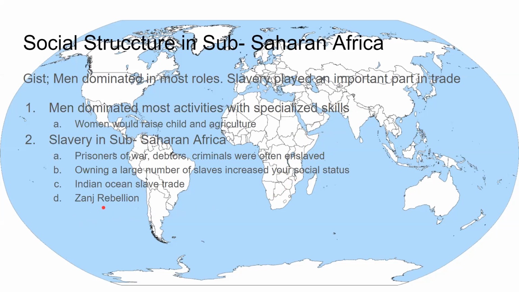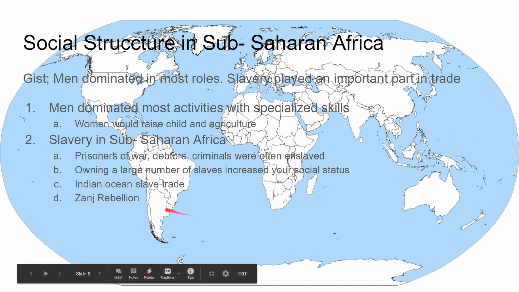Finally, the Zanj Rebellion, which is a rebellion of slaves, okay, in the time period, is one of the most successful rebellions, the textbook will point out, but it also is one of the more deadly and destructive rebellions of all time. So just to let you know, there were people who were against slavery or trying to get rid of it, obviously mostly the slaves.